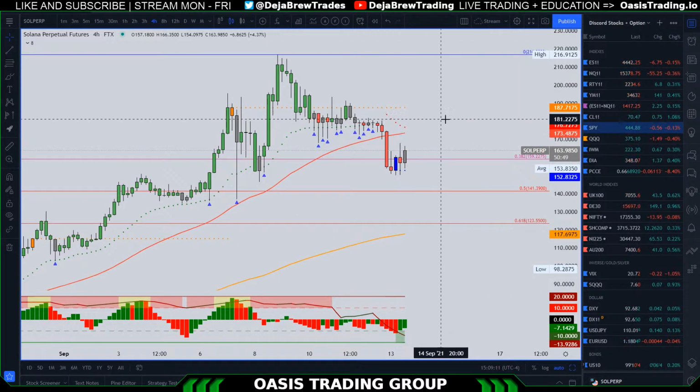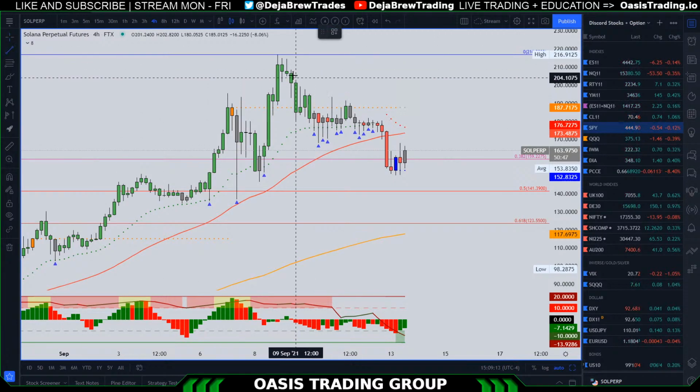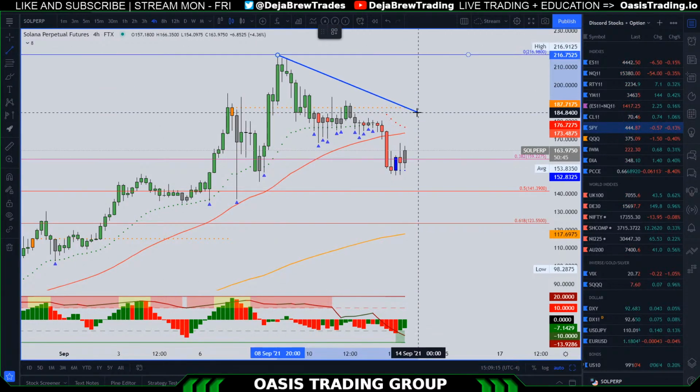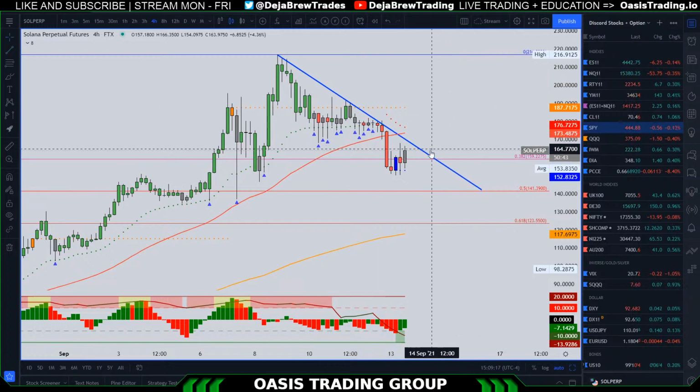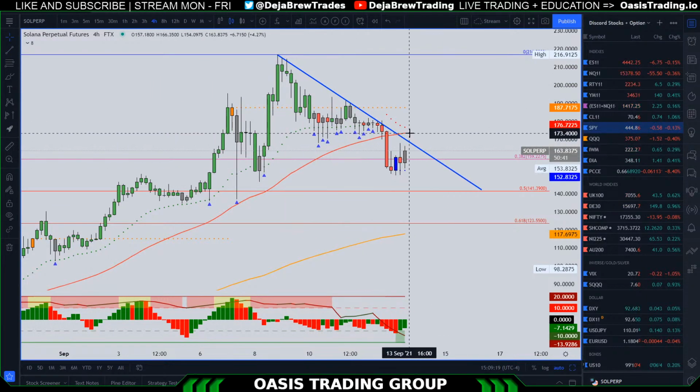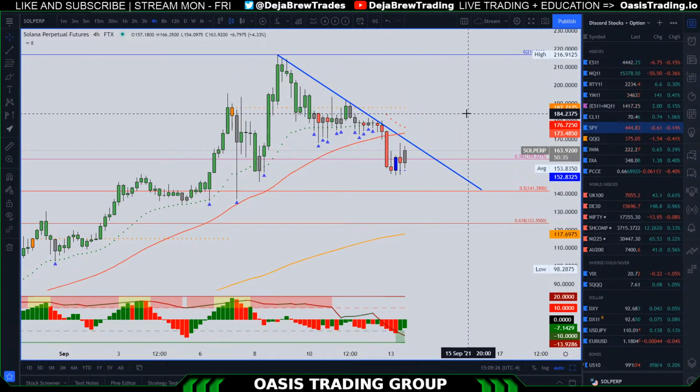The little downtrend that we're putting in right now is a little worrying. So you can take this little trend right here. Once we break that, get back above the 50, little bit of resistance around 187 on that pivot. Break that pivot, then we're talking about going back to an all-time high.